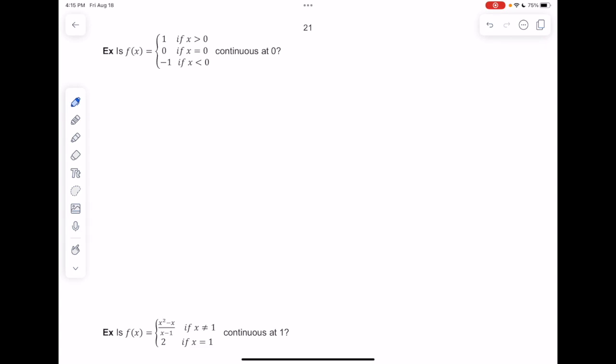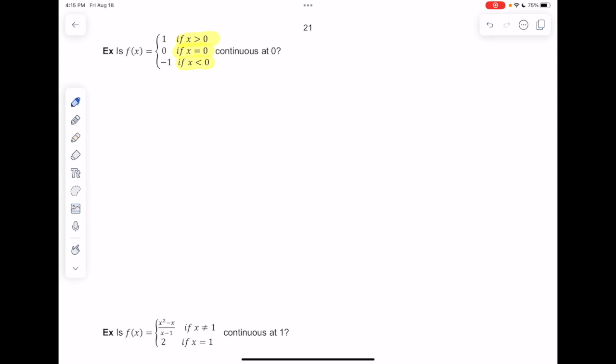And if you look at 0, that really seems like the key thing to look at, because the function has different values depending on whether it's greater than 0, equal to 0, or less than 0. So that's kind of the most dramatic spot on the function where it can end up going different ways. You'd think if it's called piecewise, given my definition before that you draw it all in one connected piece, that it must not be continuous. But even if it's defined in separate pieces, those pieces might still connect. So to figure that out, let's try and go through the 3 steps.